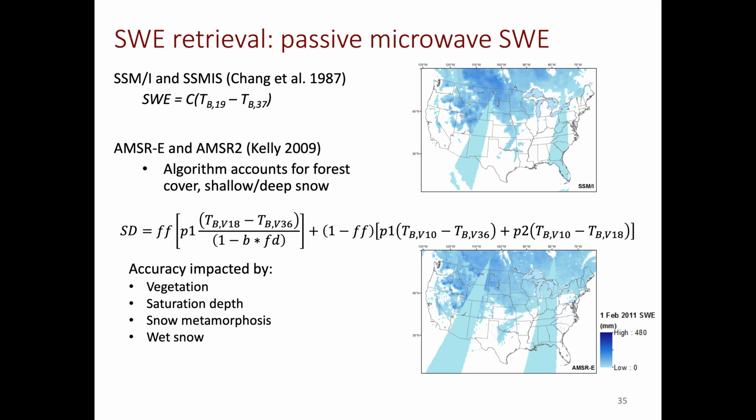All passive microwave instruments are impacted by vegetation, which emit their own signal, the depth of the snow, how snow metamorphosis has changed the snow grain size, as well as sometimes ice layers. Finally, wet snow becomes its own emitter as well, confusing the signal so that these algorithms to detect snow water equivalent are only useful for dry snow conditions. It's worth noting that there's ongoing work to estimate when a snowpack changes from wet to dry, also known as the melt onset date.